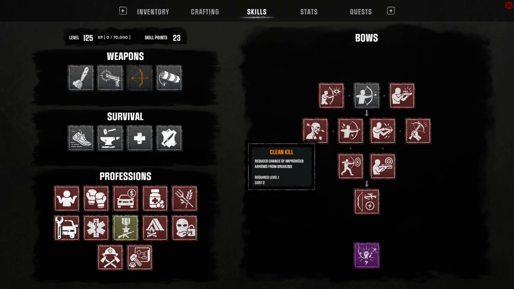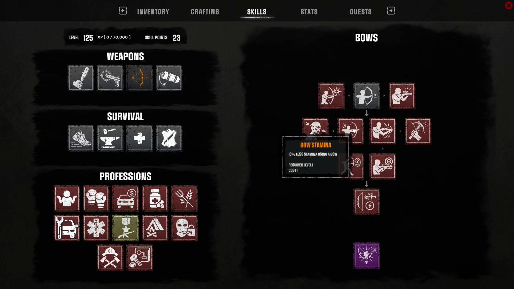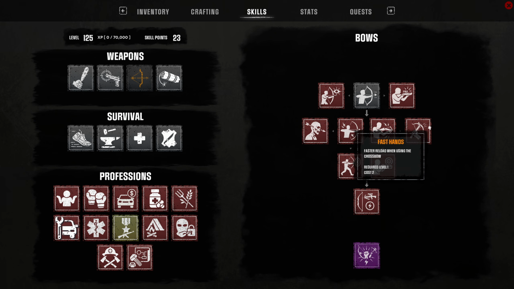We have Clean Kill, reduced chance of improvised arrows from breaking, so more chance of you being able to pick them up. Then we have Bow Stamina, so 10% less stamina using a bow. Crossbow Stamina, 10% less stamina using a crossbow. Then we have Fast Hands here, faster reloading when using a crossbow. Crossbows are good, but again, a little bit slower at reloading than a normal bow. But obviously, if you use this skill, then happy days.